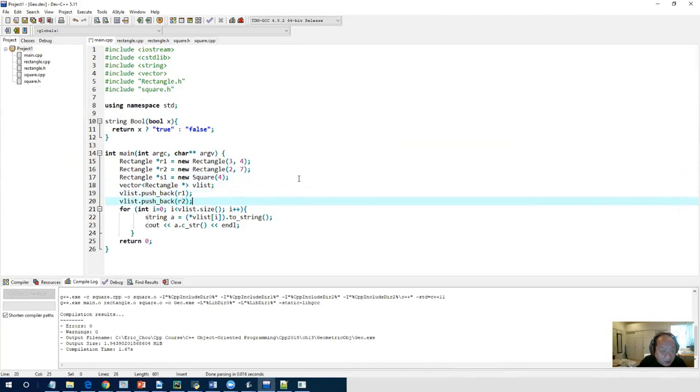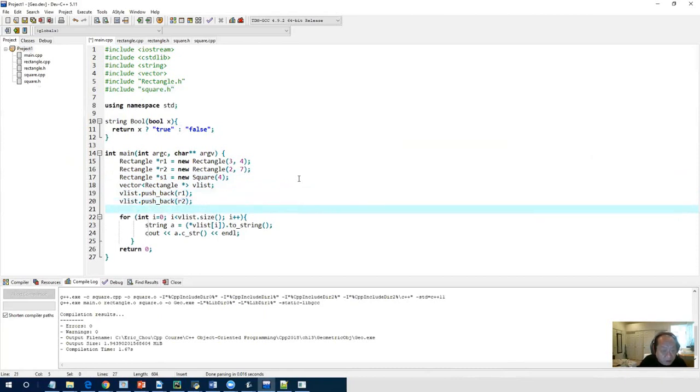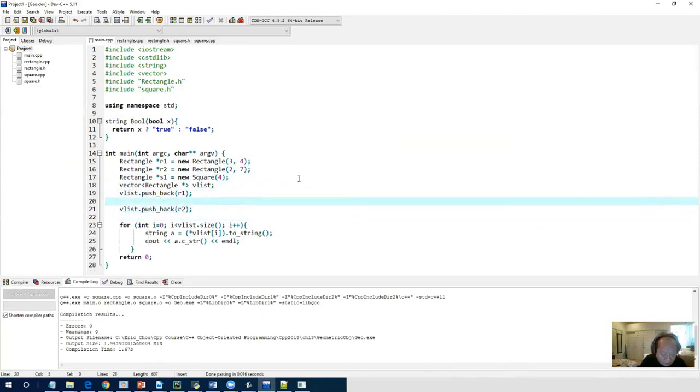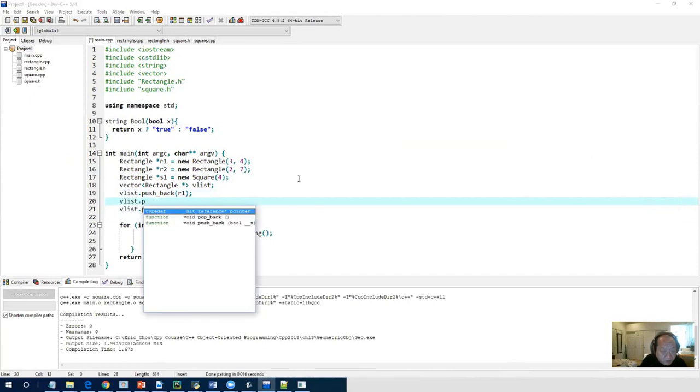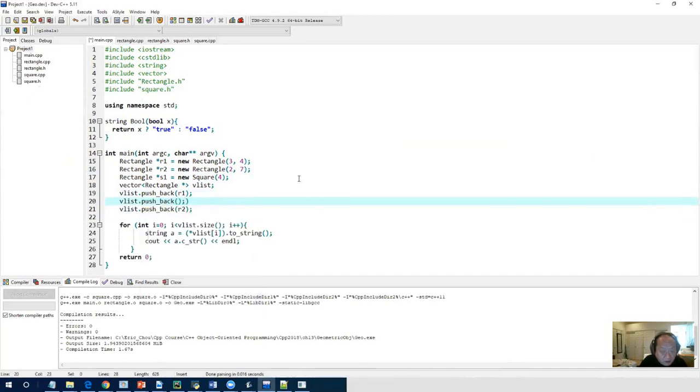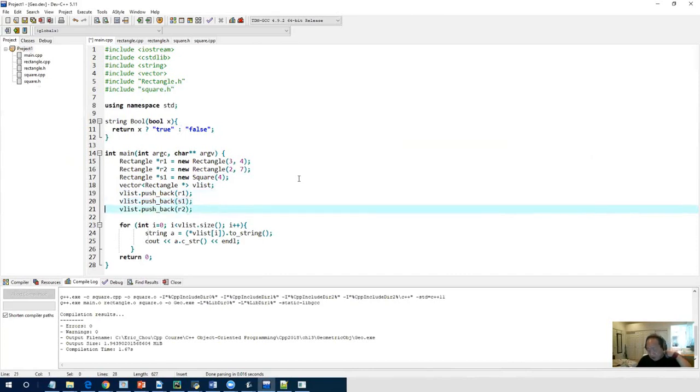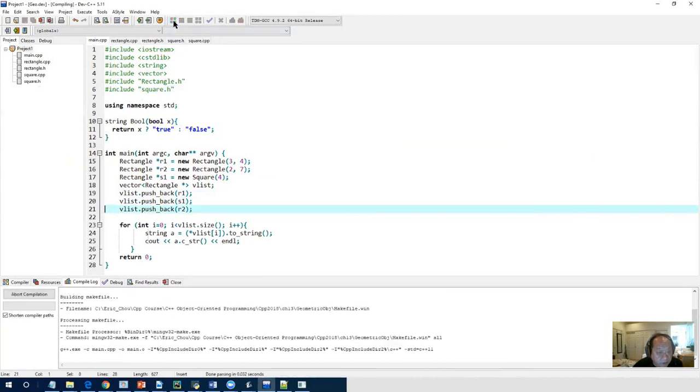So here I now have the V list. Let me put my square in the middle. Push back, and then I have S1 over here. So I have a rectangle list, but this time I need a square 4 over there.